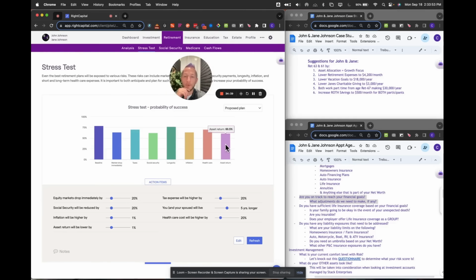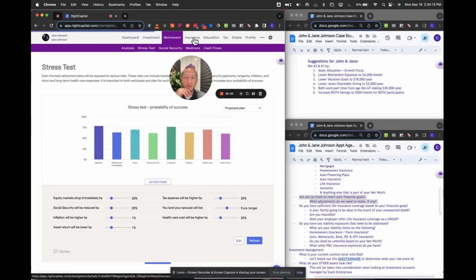But if investments perform at, again, 1% less year over year compounded over the rest of your life, you would still 60% of the time be able to make it to the end without running out of money. So I like to show people this page because it shows them all of the weaknesses or the pain points that we can talk about to see if there's any ways that we can make adjustments to improve these scores together as a team. So I like to show that tab.